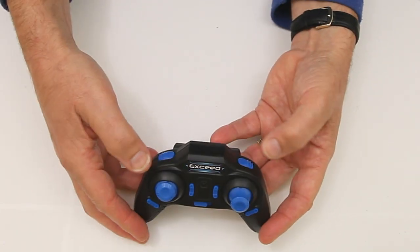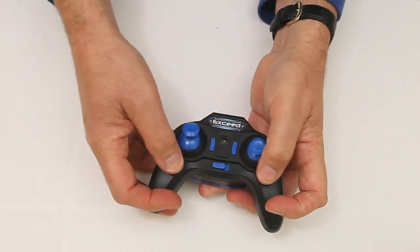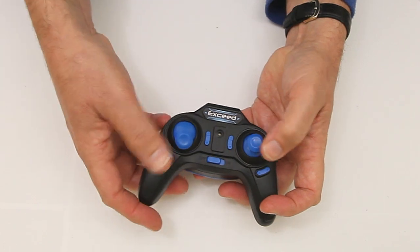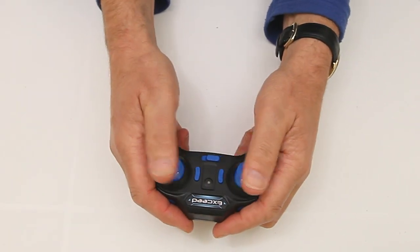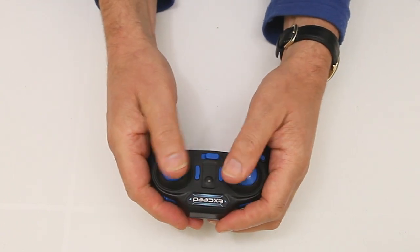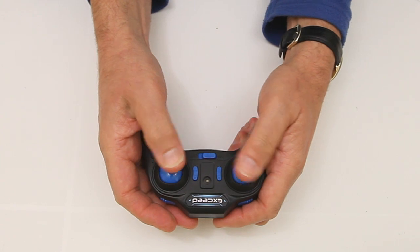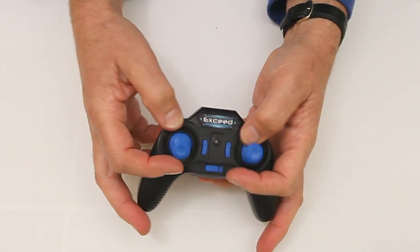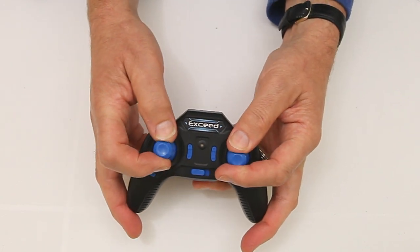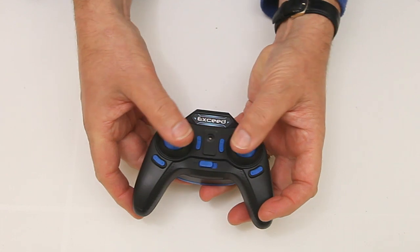We'll see what the LEDs are like when we turn the lights on and get the battery charged. And the other thing in the box is the controller, and we'll run through what all the buttons do. These are obviously going to be trim buttons. It's not too bad a feel. Let me just turn that around the other way. No, actually, that feels quite nice in the hand. I would say a little bit more geared for the thumb user rather than the pincher. I tend to pinch quite a bit, but I like flying slow, so I just find that a little bit more control, but we'll see.